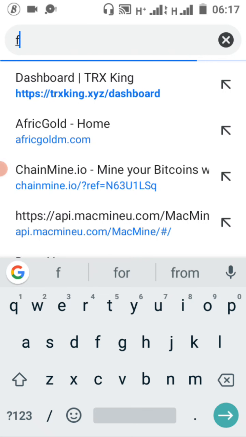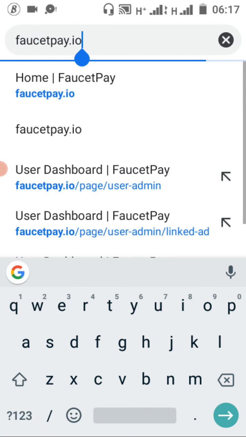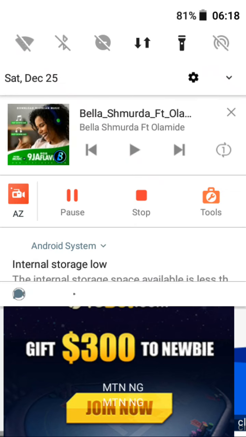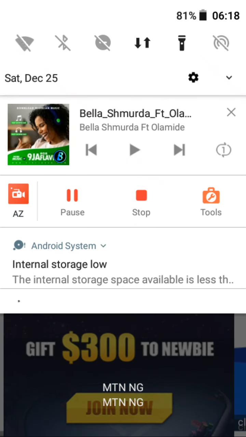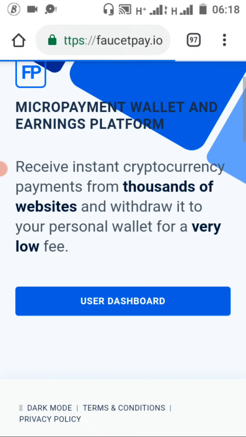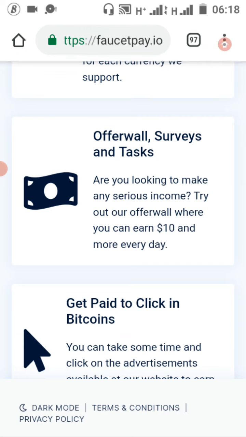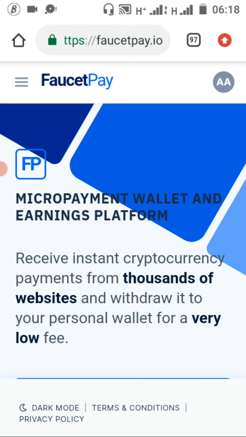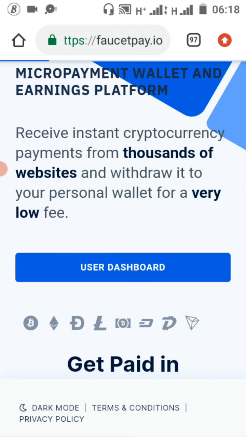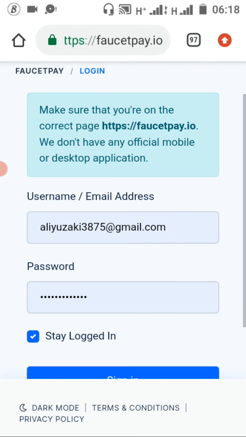So we're talking about faucetpay. You search on faucetpay.io. I'm going to release the link in my video description, which you will use to direct you to sign up directly. On faucetpay, you register as a user. After register, now I'm going to teach you how you can register your account. Let me log out from this my account so that you can register.